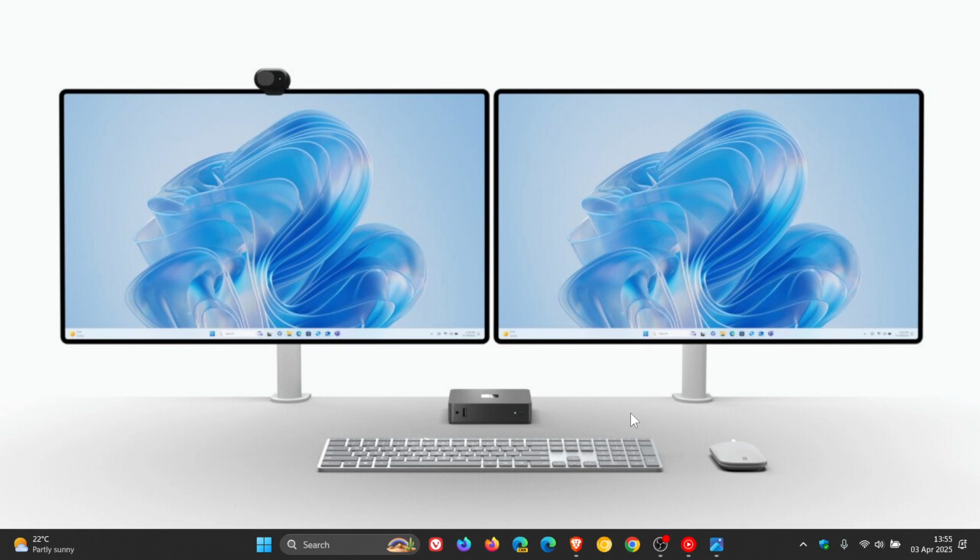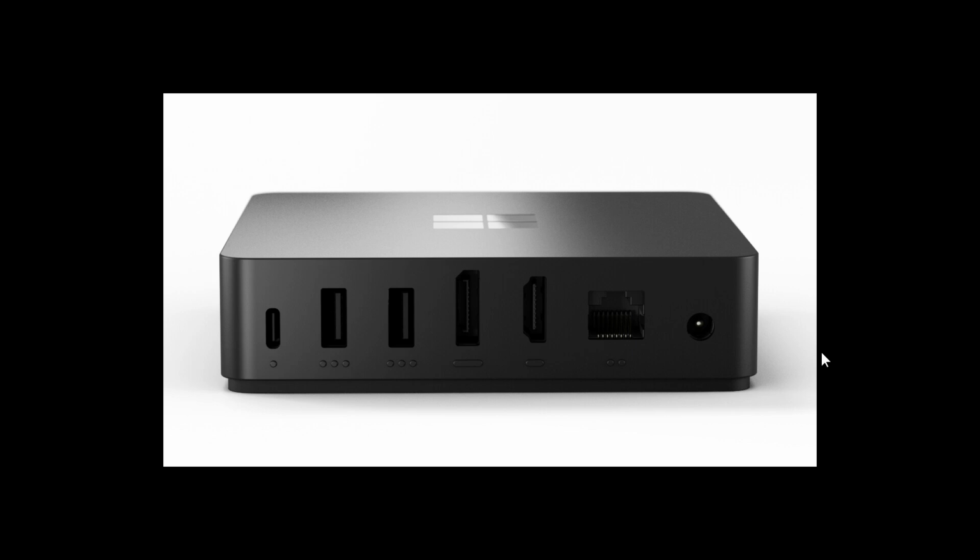Now, just a quick recap. The Windows 365 Link is quite small, and I actually posted on that where I said that Microsoft's first desktop PC running Windows 11 from the cloud is tiny. I'll leave that video linked down below and in the end screen. And the 365 Link is not your so-called normal computer. So it doesn't run Windows locally, and it doesn't store any data locally. What it does, as I've been mentioning, it connects to the cloud. So there's nothing actually on your device, and it's all cloud-based, which obviously has caused a little bit of debate I've seen in the comments after posting some videos.